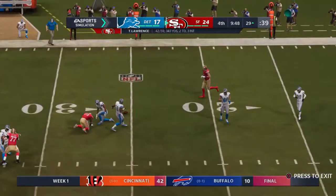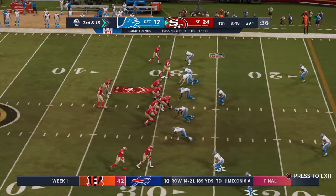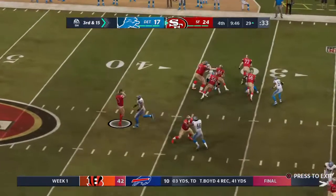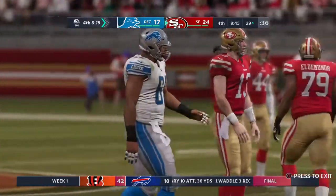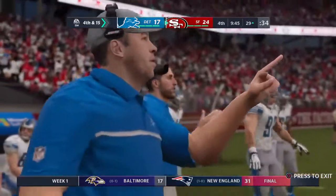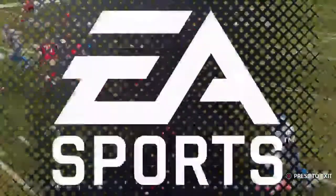Looking middle, and it's incomplete. The chance of wasting this great starting field position, a real threat. This is 3rd and long. They'll set up a throw. And that is incomplete. The pass intended for Kyle Juszczyk. Incomplete. Has to be a little bit of frustration there. Back-to-back incompletions. Receivers blanketed on both attempts, this time on 3rd down.